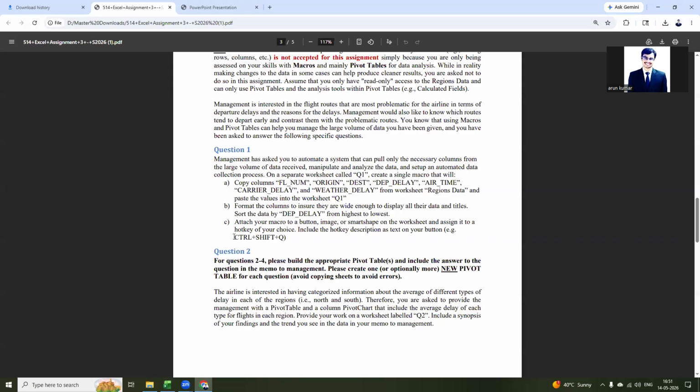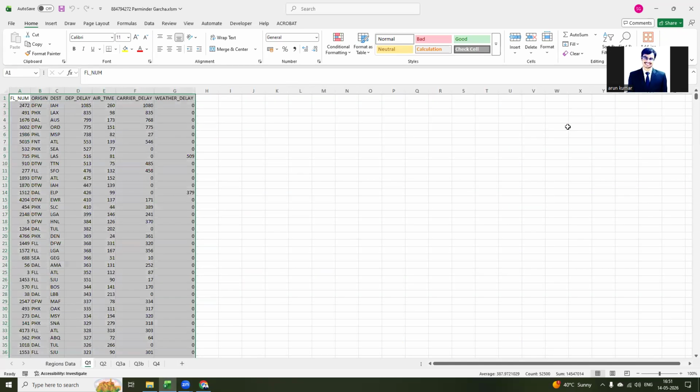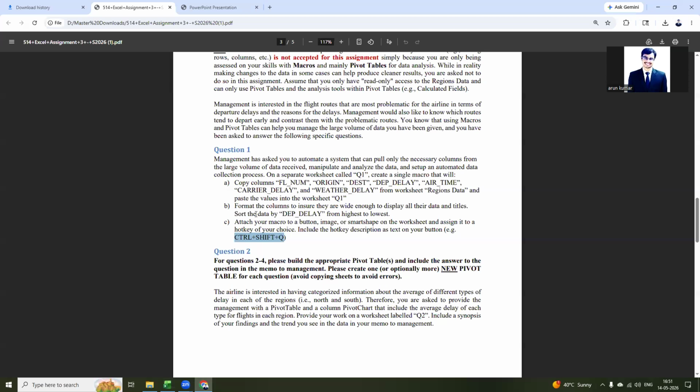As the question mentioned, we need to label a hotkey description of Control plus Shift plus Q. So I labeled it, and if I press Control Shift Q, or if I click on this button, then after all the automatic calculations, this tab automatically gets created, and all the calculations associated with this question will perform automatically. So these 3 are done.